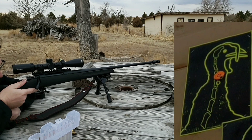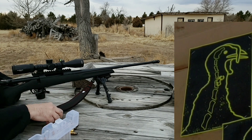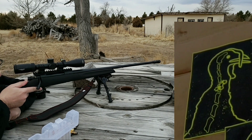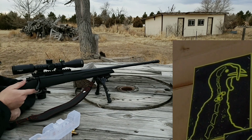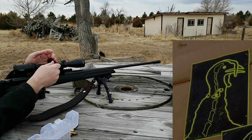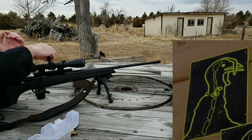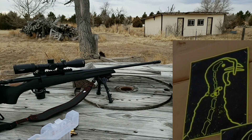Center. Center. Center. Okay, I shot my target off — I'm just going to have to guess here where that was. I can tell you right now it is shooting much, much better. I just kind of winged it in there. I shot my target off. Let me lower this one mil so we don't hit the target on this next five. All right, I'm going to let this cool off and we'll shoot another group.